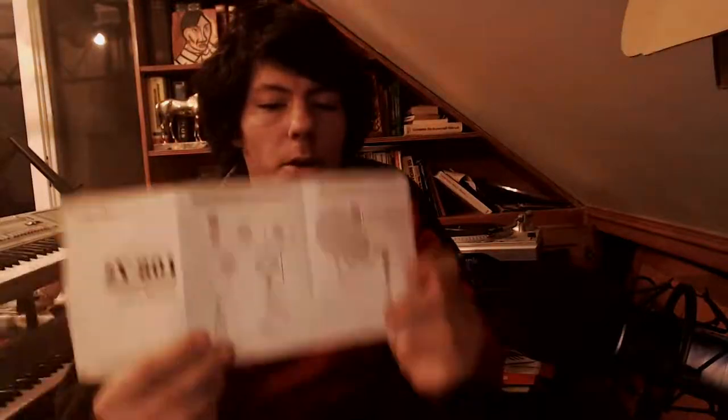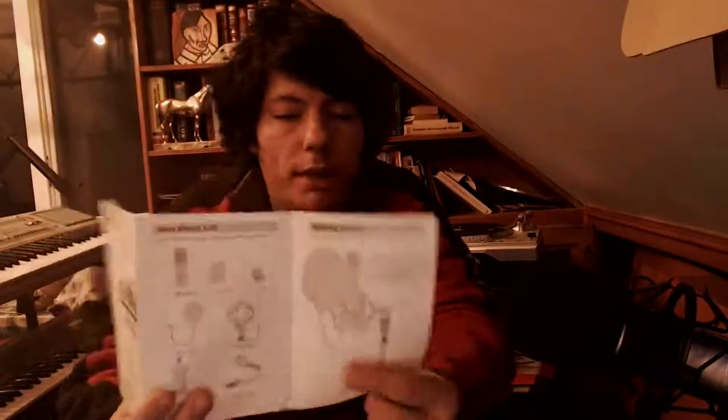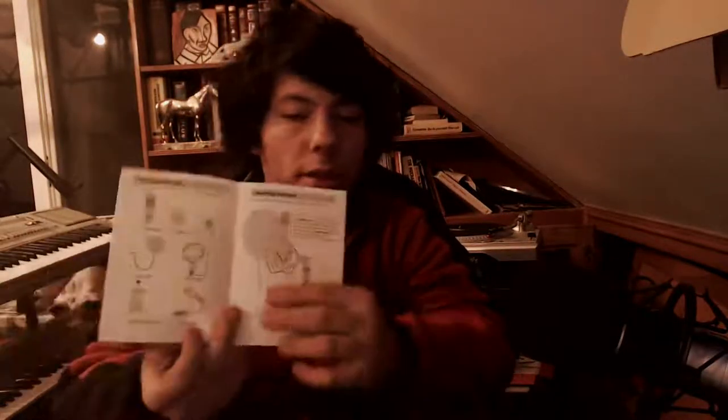So this came with a little instruction booklet. This is pretty much it. It's basically a small page, front and back. This one tells you all the pieces you should have. This is sort of a diagram. It's pretty easy to understand how to set it up. It doesn't tell you directly, but honestly, detailed worded directions would pretty much confuse you more than this would.